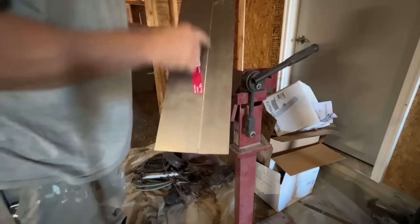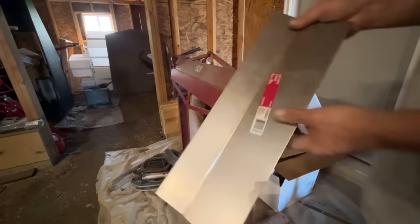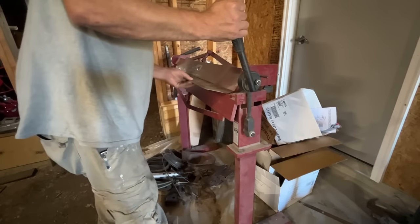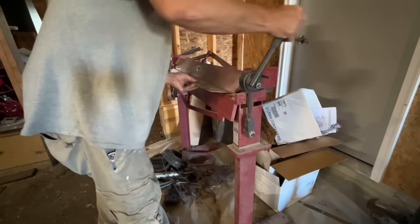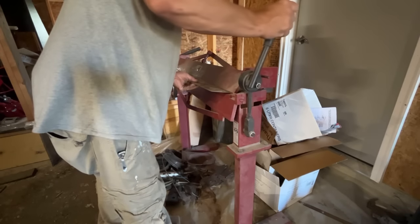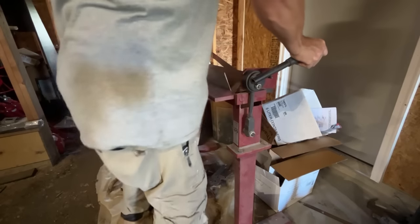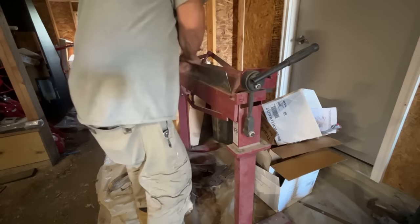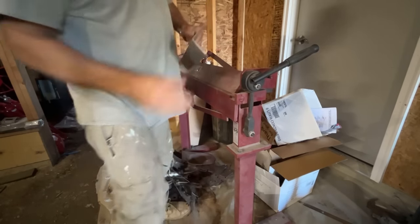Take my grinder and make a relief cut down there and I'll be back. Took my grinder down there, see if it'll bend a little bit easier. Yep, there we go. I don't want to take it to a full 90. I'll leave it a little bit off. A little bit less.